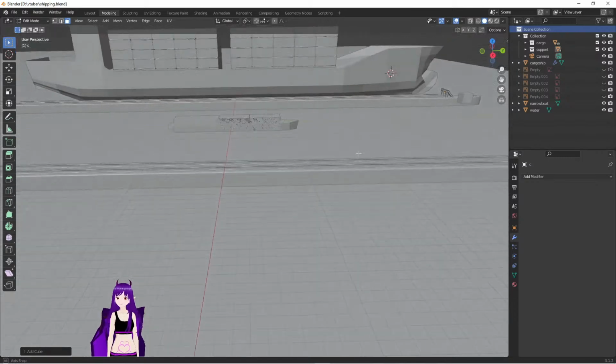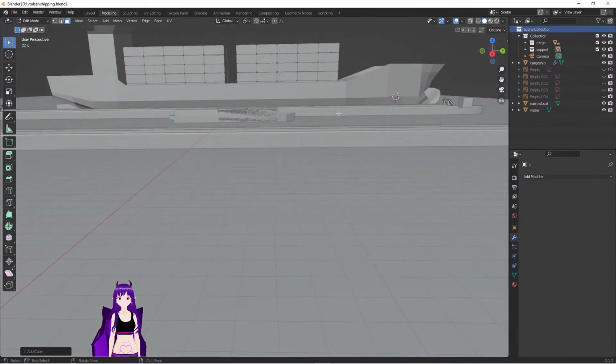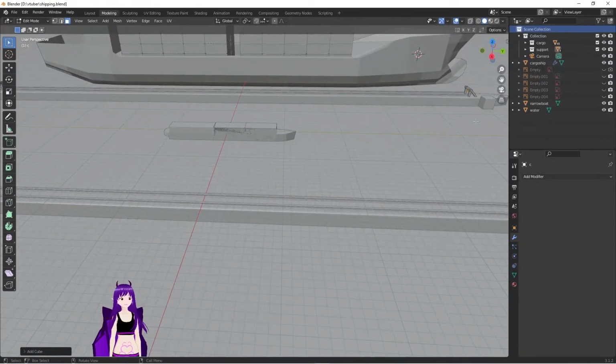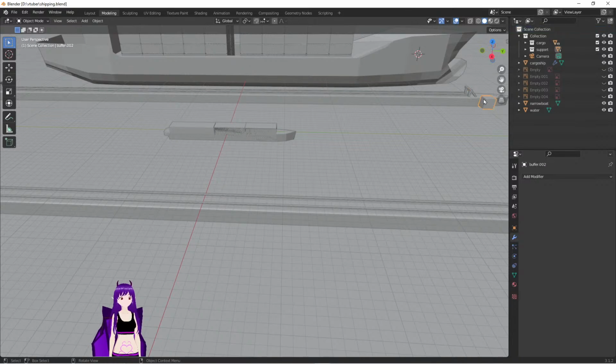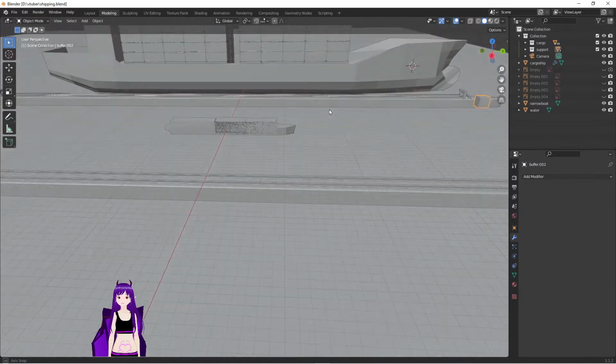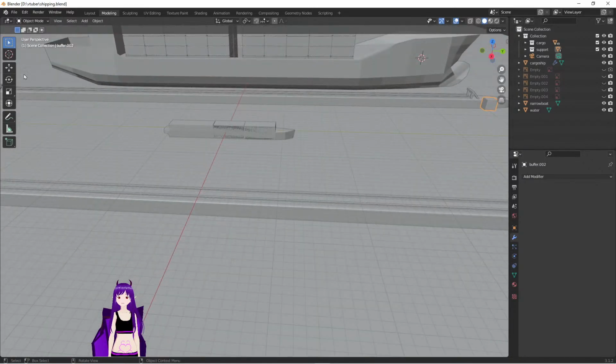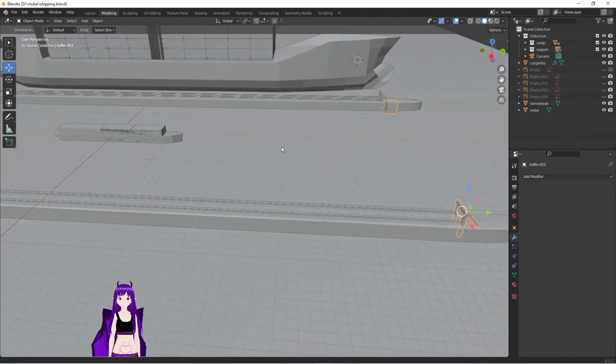And it's going to be on ships. We're in edit mode. We're not supposed to be in edit mode. See, the ships have cargo containers on them. So we're going to be building a crane to load the cargo containers on and off of the ships. That's the plan anyway.